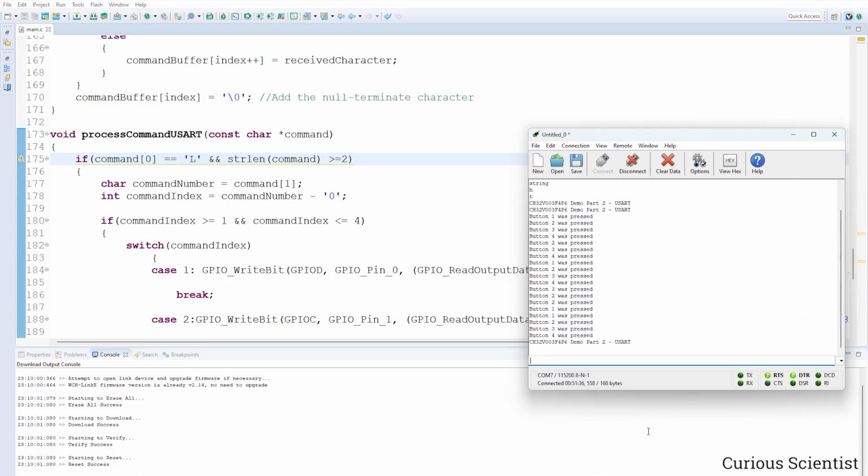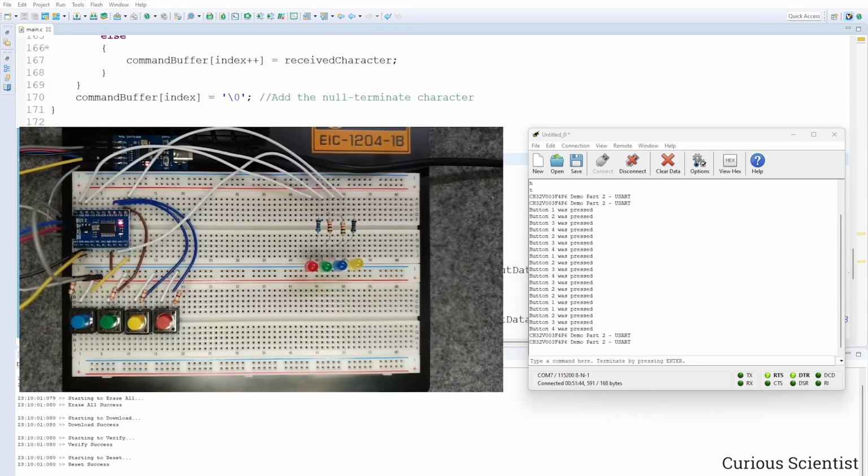So this is fine. We received a new line. So let's look at the board as well. So now we are at the board. And let me send L1 to the microcontroller. And that is L1. L2, L3, and L4.